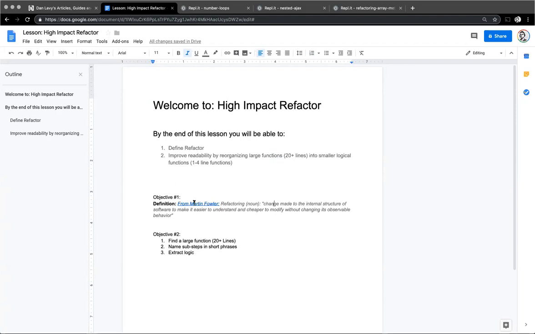And really, it's an art. There's no one way to do this. There's no one reason to do this. However, today I'm going to be focusing on the readability. You may find people writing entire articles about doing refactoring for performance reasons or for any other of a number of reasons. So this is a very wide subject area. We're just going to focus on one of the more impactful techniques.